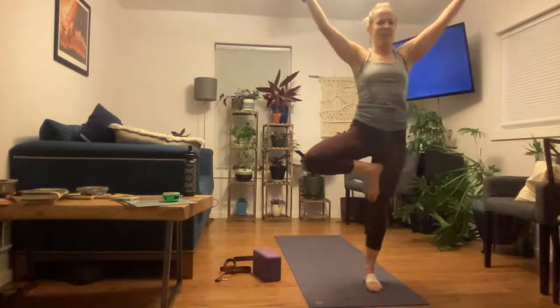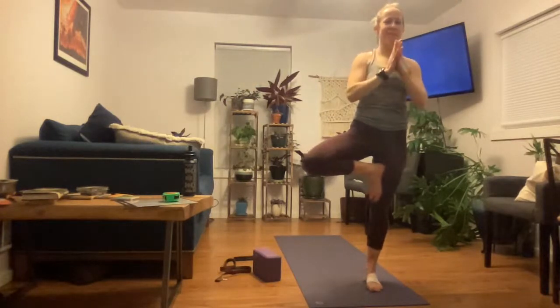Hands can come high or to heart center. It's funny how I always dip to the knee side every time. Relaxing those left toes. Keep the breath flowing. And as slowly as we can, we're going to bring that foot back. Back, back, back, back. And just start to lower it down towards the crescent lunge.